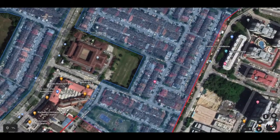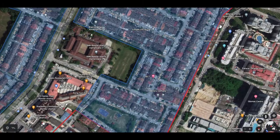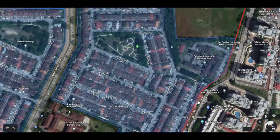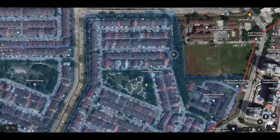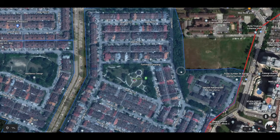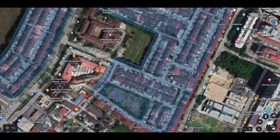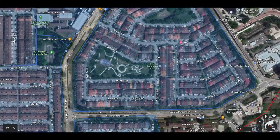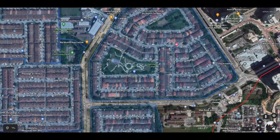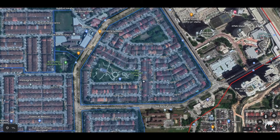So to take note, the houses along Bandar Utama 1/1 and 1/11 are sort of considered the internal main road in BU1. And then for houses along these roads here, BU1/2 and 1/1A and 1/14, the back of their houses faces the main roads. So now let's go to BU2, which is just located next to BU1, and Pasaran Bandar Utama separates BU1 and BU2.